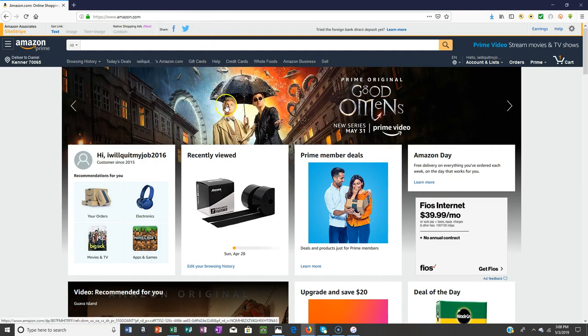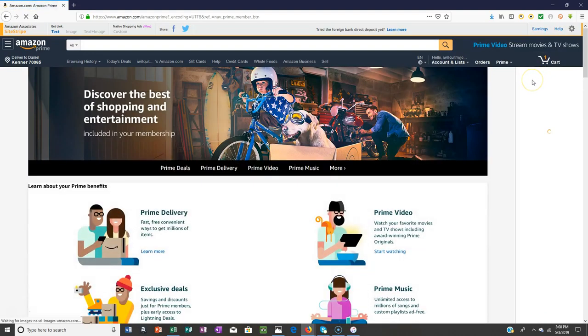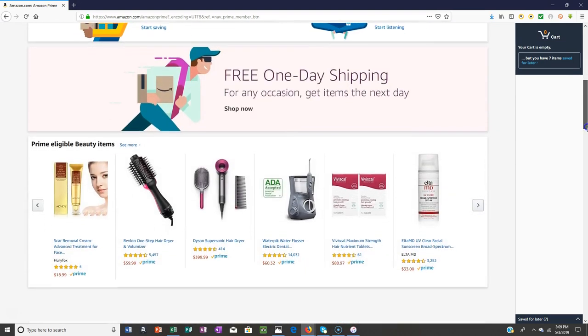Alright, so here's Amazon right here. If you have Amazon Prime, of course you can get quick delivery. They're trying to go to one-day delivery, but right now it says two days. Most of the time I see one-day shipping — it's one or two days and you really have your item. They're really upping their services.